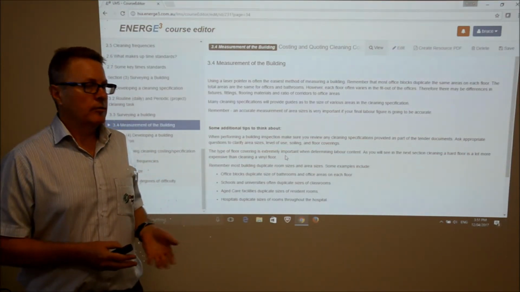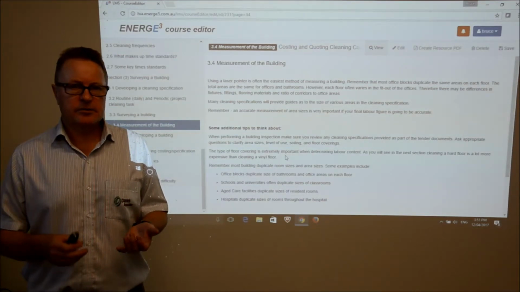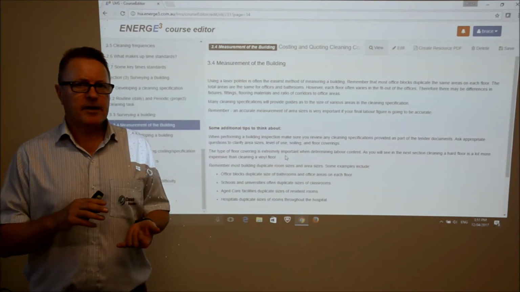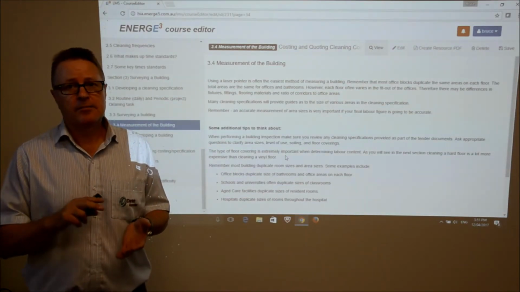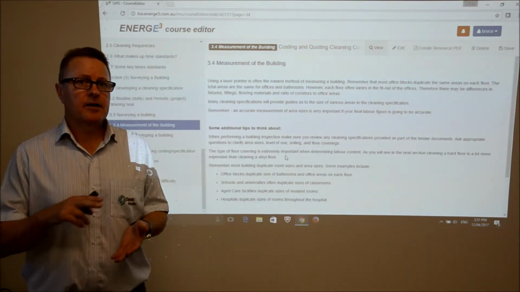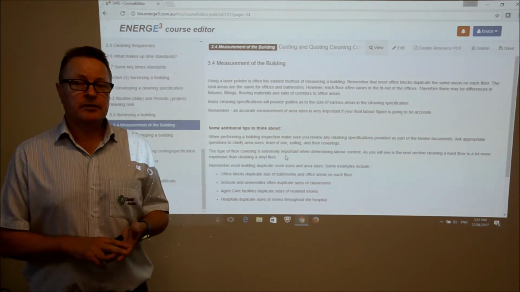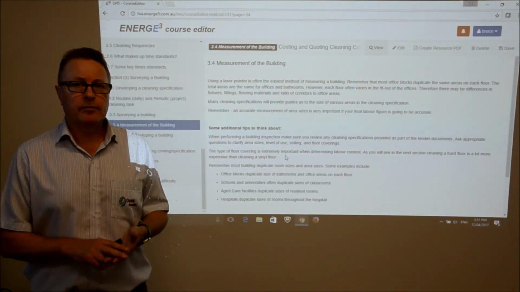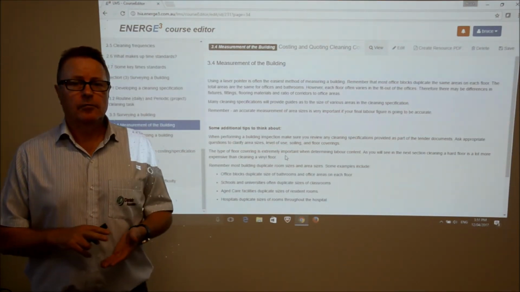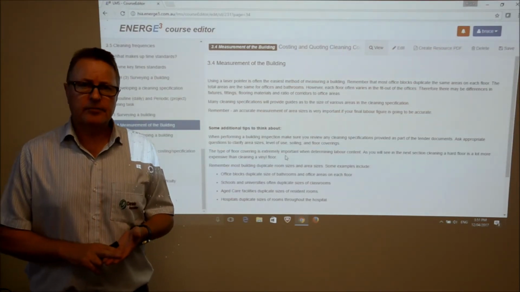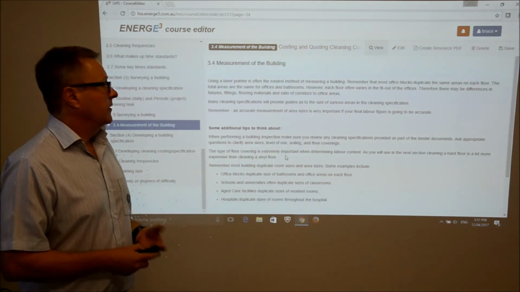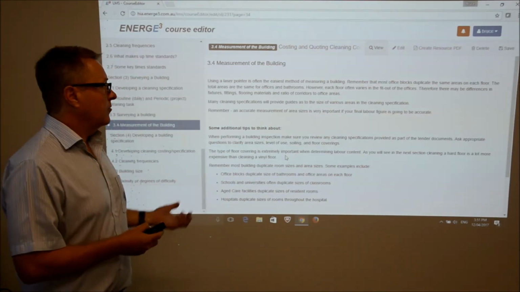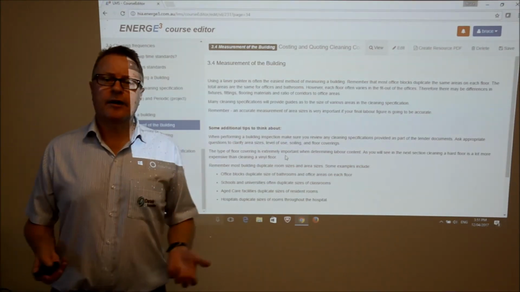However, it's very important not to assume they're all the same, because different floors may have different fit outs, they may have different fixtures and fittings. Some may be open plan, some may be individual offices with partitioned glass. So it's very important when you walk around to review each floor of a building, even in a high-rise building. So again, the more information you can gather, the better. The more accurate the information you gather, the more accurate your workload.